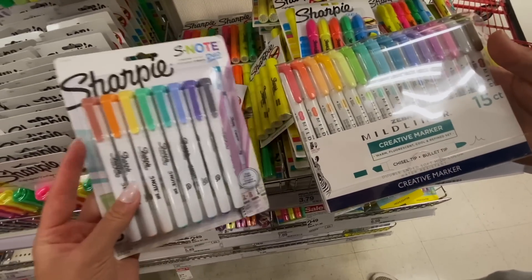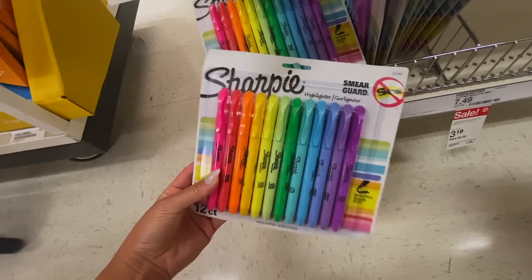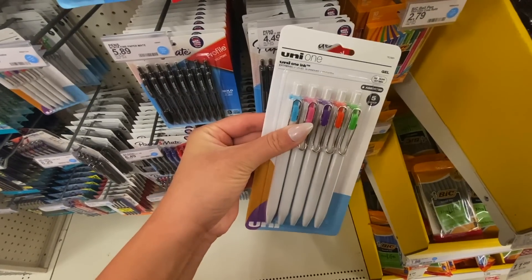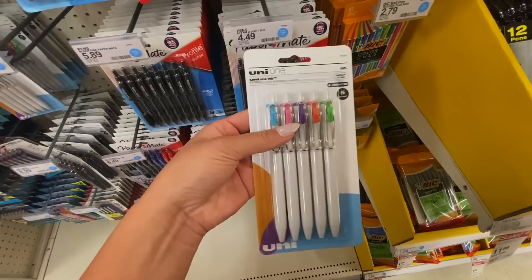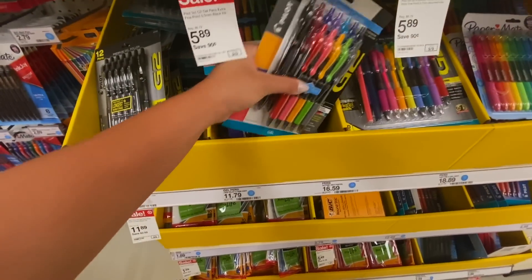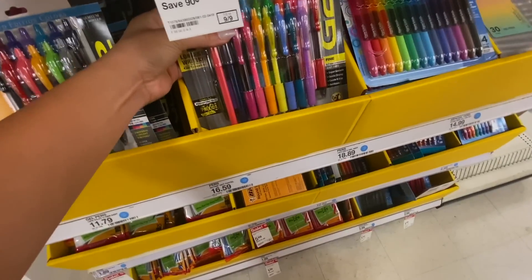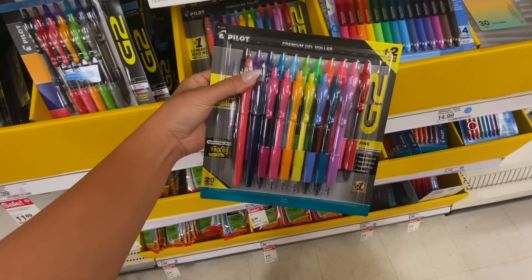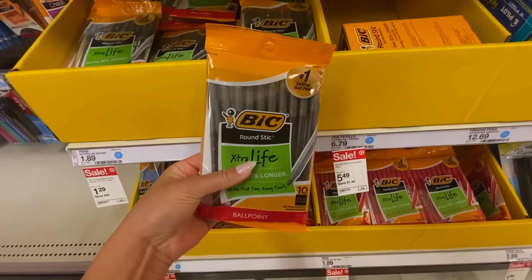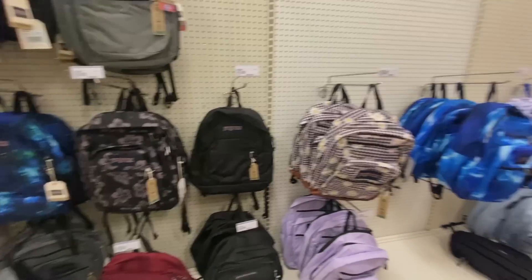Both of these look very similar to me — one is cheaper and this one is $10, while the Mildliner is $20. I'll probably stick to Sharpie because they're only $7 and come in gorgeous colors. There's also a new brand I've never seen — it says it's made in Japan, which is cool, and has really pretty colors. My favorite will have to be G2 — I like how they have a lot of colors and they're more pigmented. For something cheaper, these are only $1.30 and work perfectly fine in black, blue, and red.